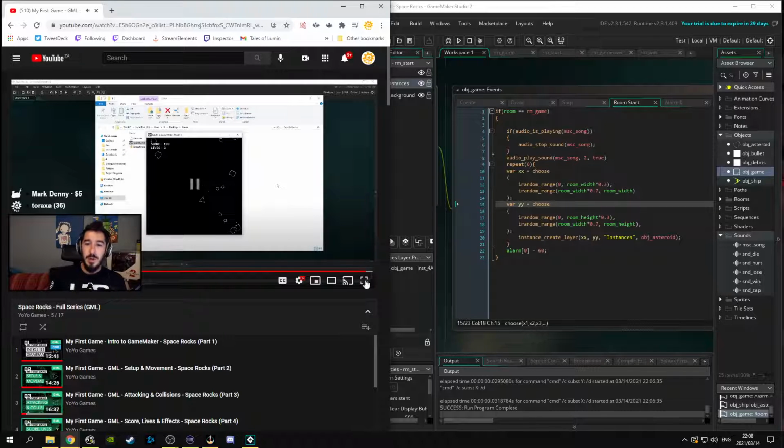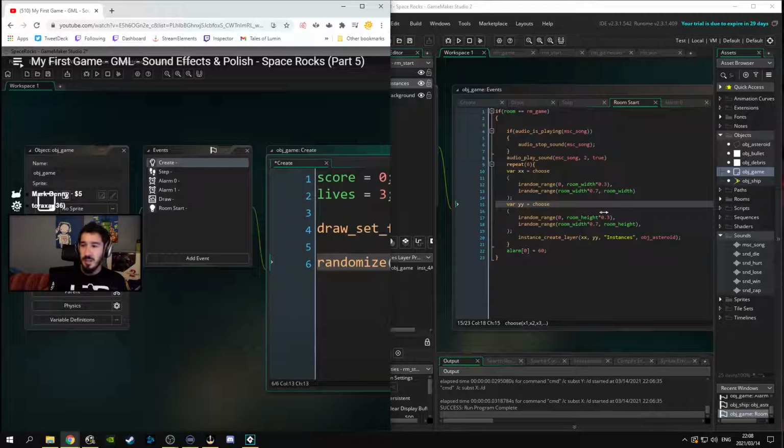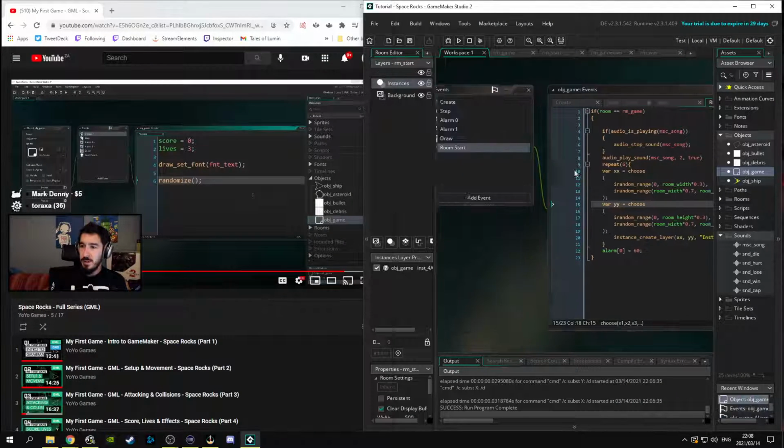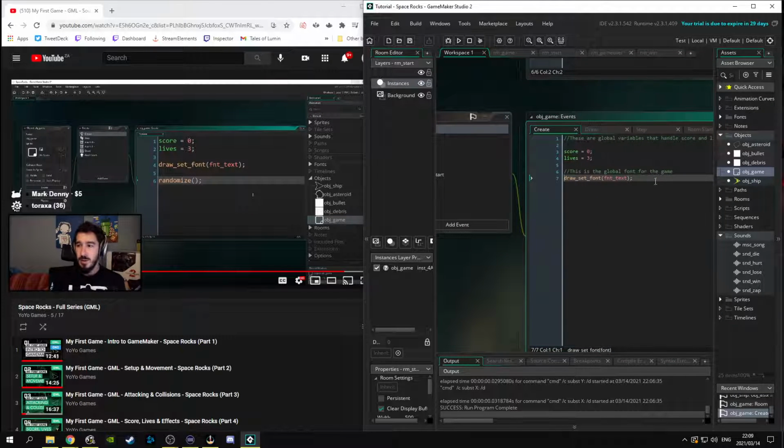I want to see the randomized thing again quickly. So she puts that right in create and obj game, right? At the start. Right here. Why didn't we do that right from the start?